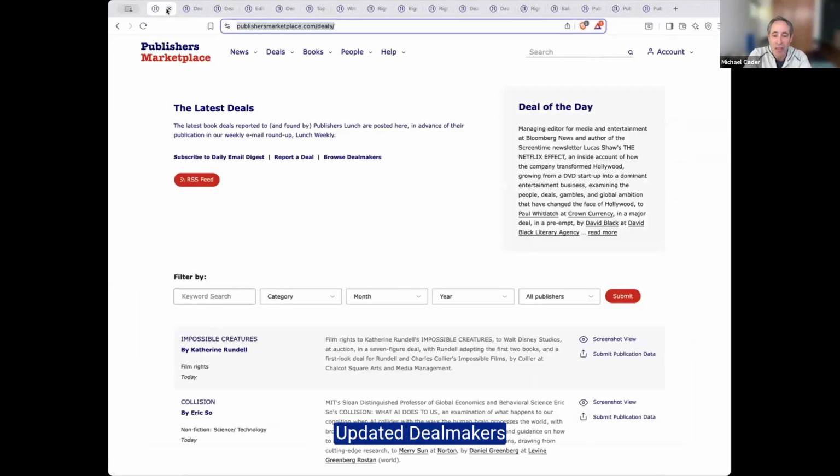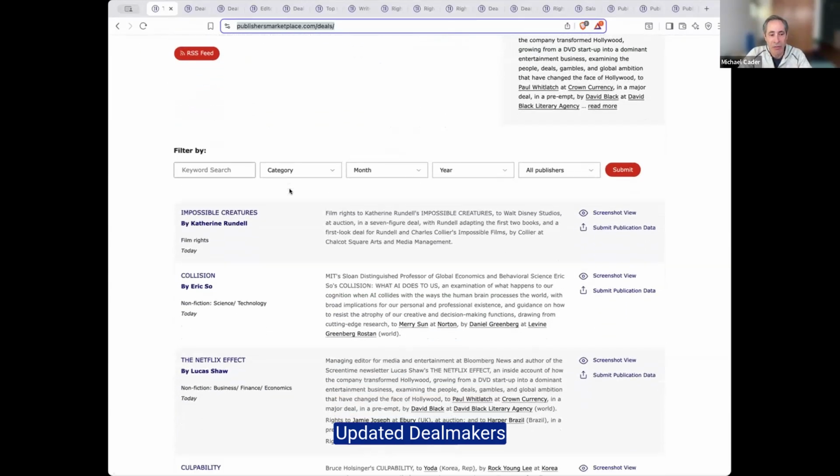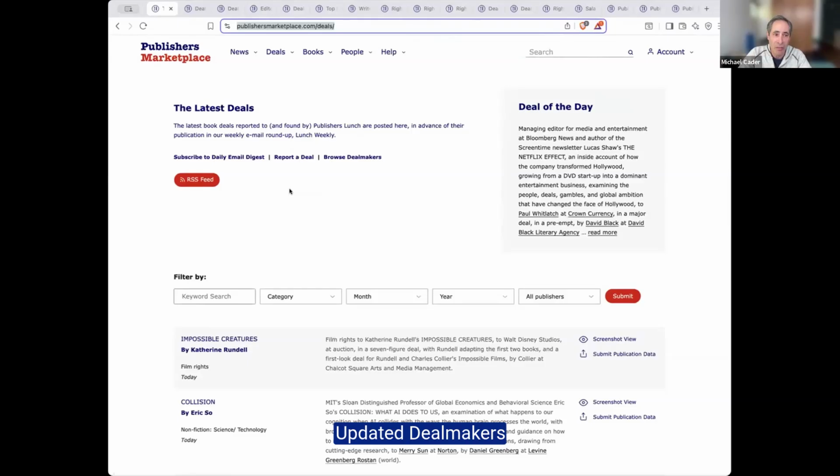The first thing that I want to talk about exists in our Dealmakers matrix. Dealmakers, as you probably know, is a whole infrastructure built around our deal reports. Thanks to you guys, we have a significant flow of deals and a significant backlog of deals from the last 25 years or so. And what we did originally was put a layer on top of those deals that we call Dealmakers. So Dealmakers are the individual pages for agents, agencies, editors, and imprints that show all of their transactions over time and have all kinds of different windows for sorting those.